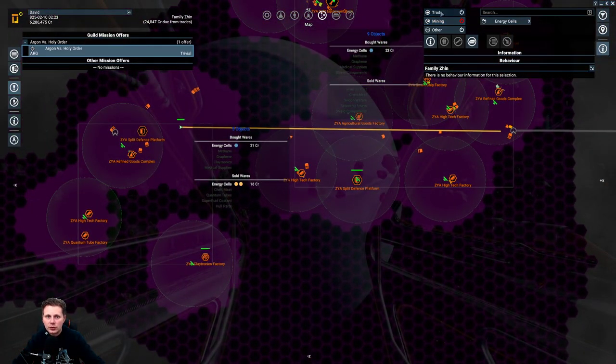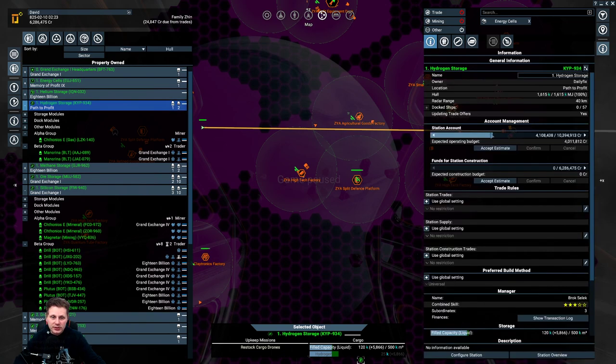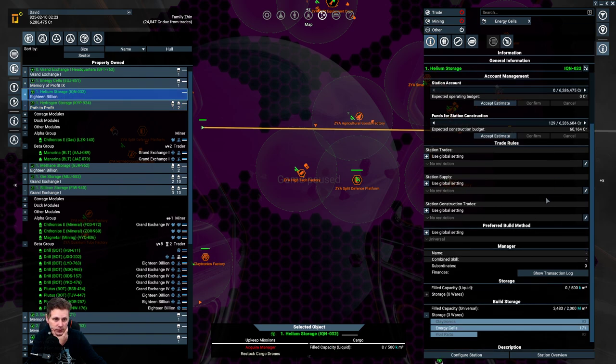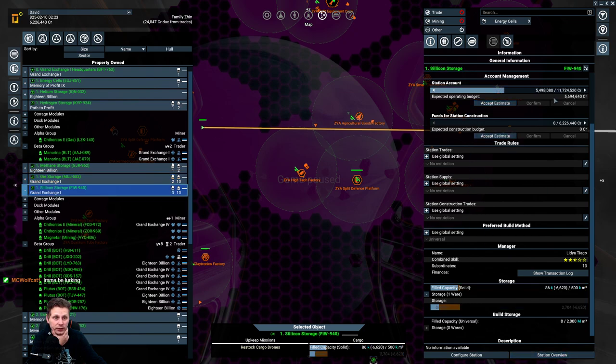Let's turn off trade faction rep. Let's take a look. What's going on? Hydrogen is doing okay. Helium needs more money. Let's give them that. Methane is full. Ore is doing okay. Silicon is starting to go down again. We might need a fourth mining ship over there just to keep up. Silicon is quite annoying to deal with.